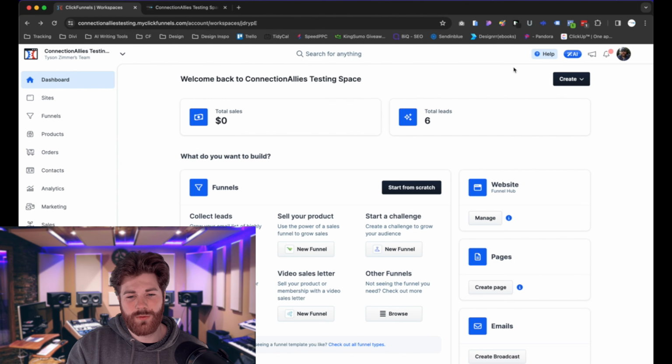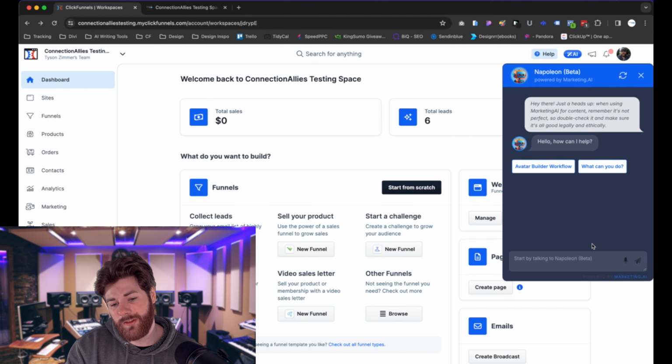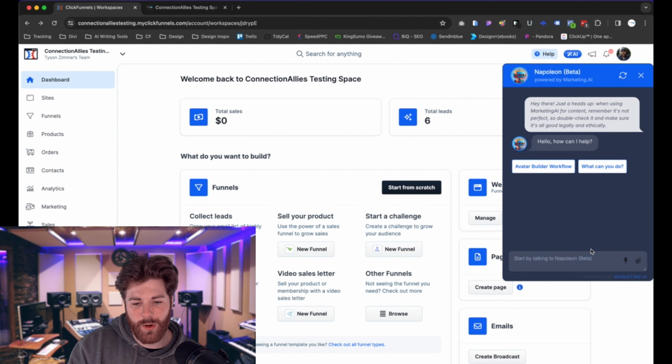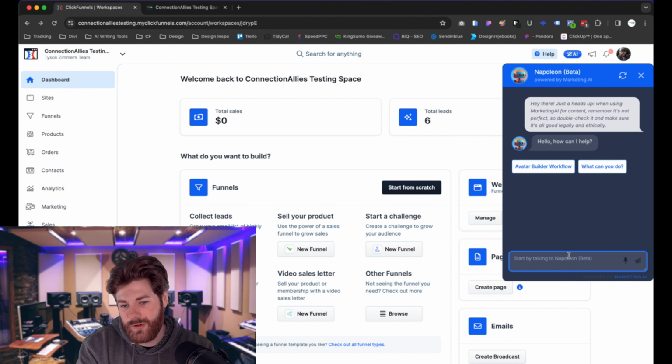There's a bunch of different options for AI. If you would like to use this directly in the platform, it's still a helpful tool if you have that plan. Basically, it can help you create headlines. It can help you create anything you think of. It's just regular AI, right? Where you can go in and talk to it like any other chatbot, saying, hey, I want to create a headline for a funnel that is all about coffee. You can definitely type that in here.